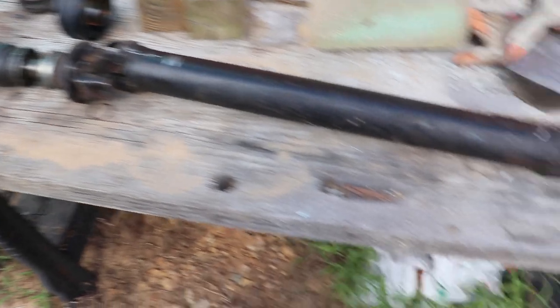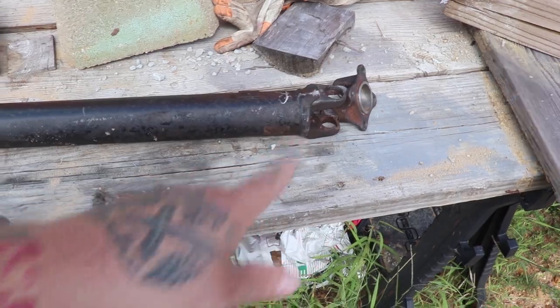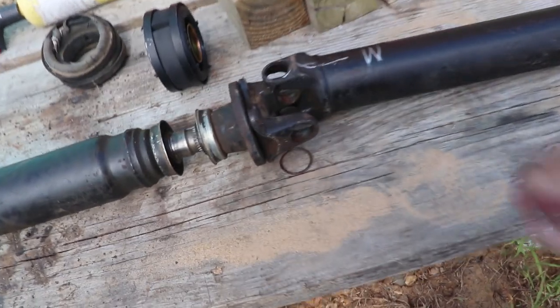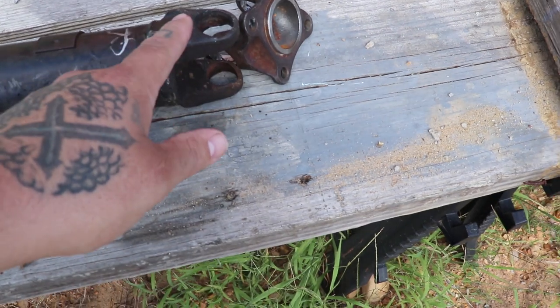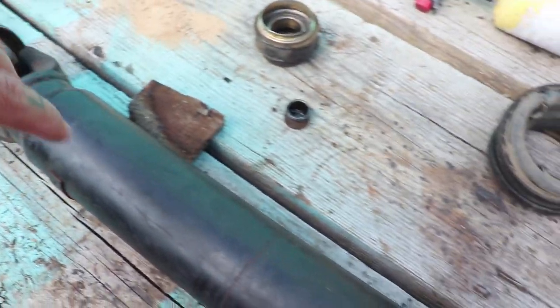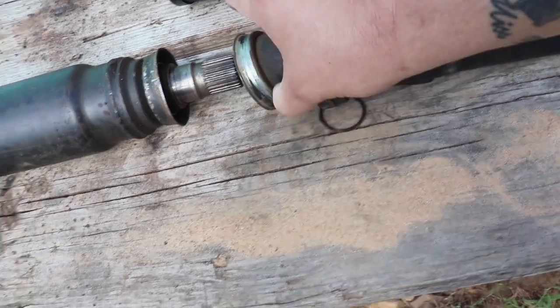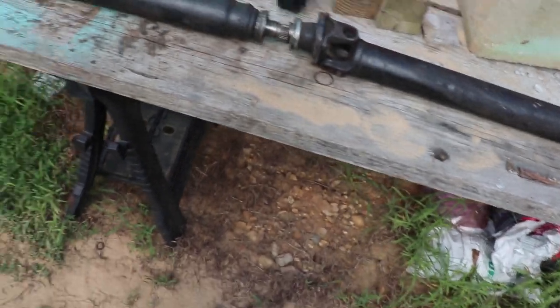Now then, like I said, the back two U-joints were previously replaced. And whoever put the drive shaft back in had it slightly off. This is all supposed to line up. So this yoke right here, let me see if I can get it on camera. This yoke here is supposed to go straight line, straight line, straight line. It was slightly out of kilter. Somebody took this and it was slightly turned, so it wasn't lined up perfectly. I'm going to go ahead and reline it up the best I can.